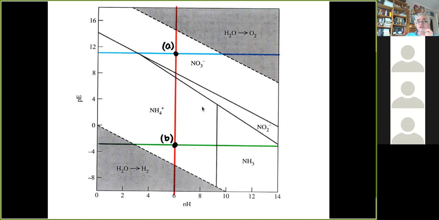Possible questions that you can state. Suppose that you measure the pH, then you know that you're on this red line, for example. If you measure pH 6, then you measure the redox state, and if you are at a high redox state, for example here, I don't know, is it 11.5 or something like that on the pe scale, then you can say that you are probably close to nitrate. That is the dominating species.